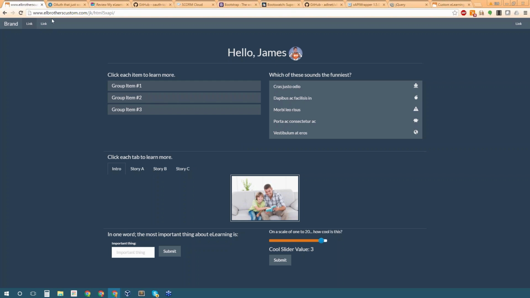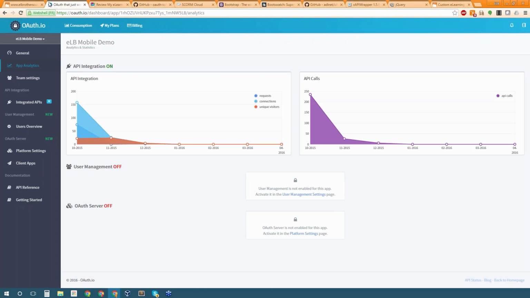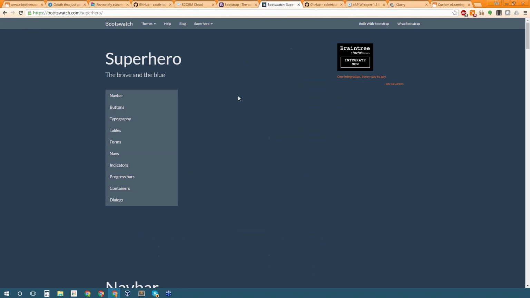So let me show you some of the tools we're going to use. First off, I mentioned that we're going to be using HTML5. My favorite library to quickly build HTML5 pages and websites is called Bootstrap. It's been around for a little while now, and there are some new ones coming out that have some cooler features, but I'm pretty familiar with Bootstrap, and I think it works well for both mobile and desktop, so it's my preferred. You can see Bootstrap 4 is coming soon. The great thing about Bootstrap is, like they say here, it works pretty much everywhere, and with just a couple of tags in your HTML, it will create really pretty stuff like this page here. I'm using a theme on that, this Bootswatch theme here called Superhero. So that's what we're using to build our page.